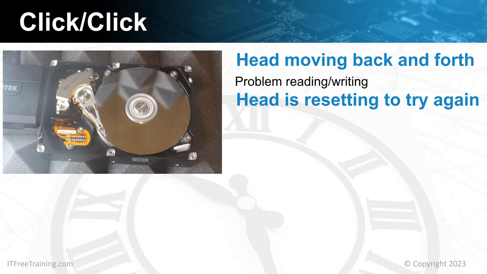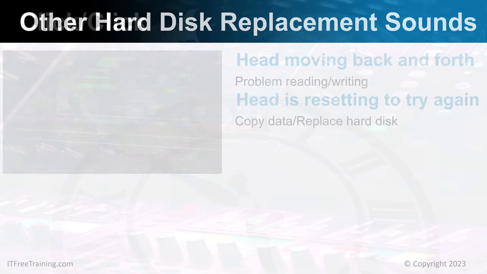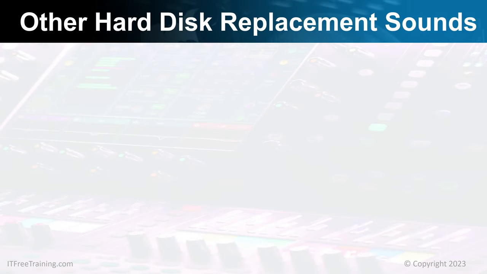This will also occur if there is a bad sector on the hard disk. If the hard disk can't access the sector on the platter, it will keep resetting and trying again. Eventually, it will try to move the sector to some reserve sectors on the hard disk — all hard disks have some extra sectors designed to be used if you have a bad sector. If you hear your hard disk making this clicking noise, I would recommend copying your data off and throwing the hard disk away. Once you understand what a hard disk should sound like, any other noises likely mean the hard disk needs to be replaced.